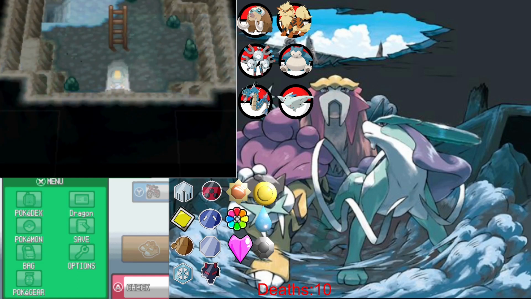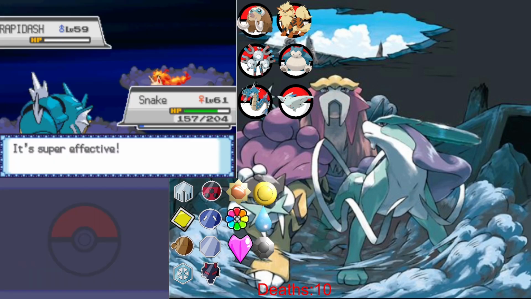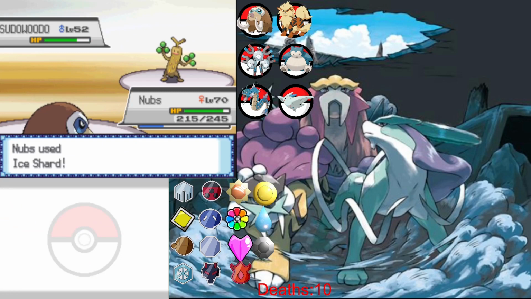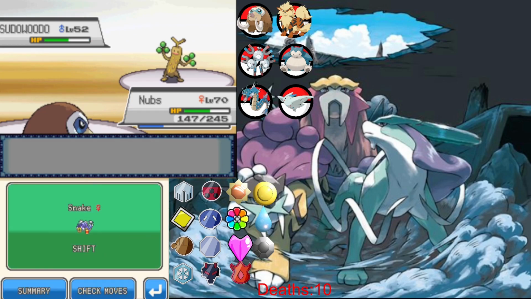Once more, I grinded a bit before going back to the Seafoam Islands to go battle Blaine, and after wiping the floor with him, it gives us the Volcano Badge. After that, I went to Viridian City before realizing how unprepared I was to battle Blue since one of his gym trainers hurt like hell.